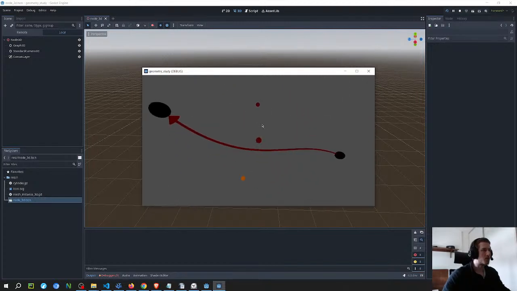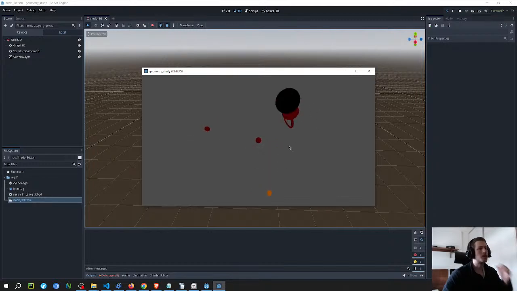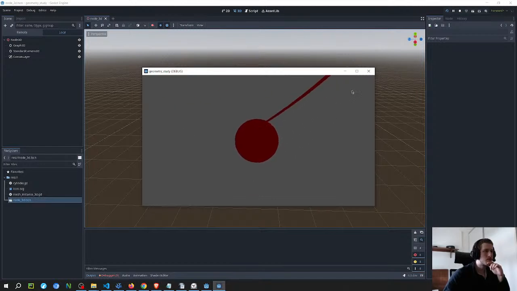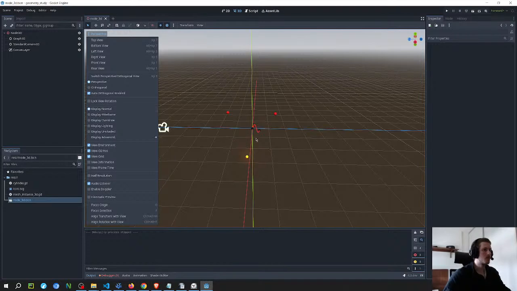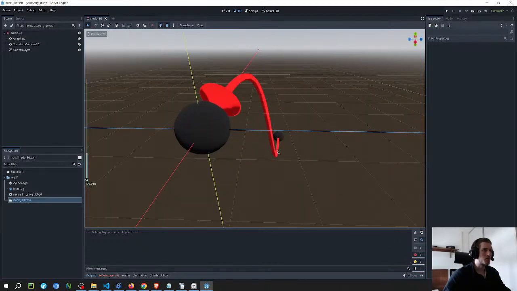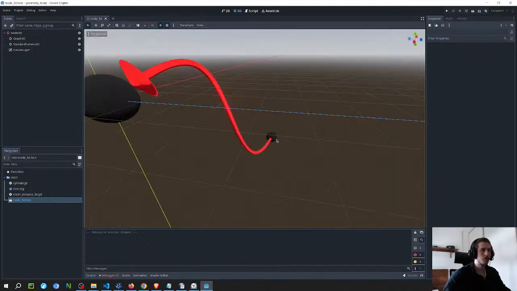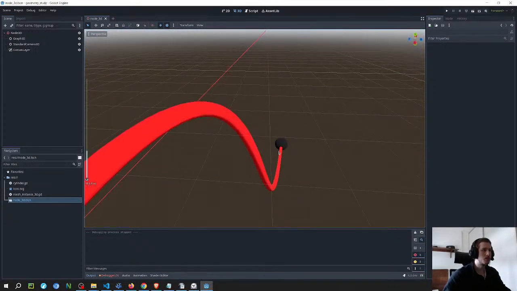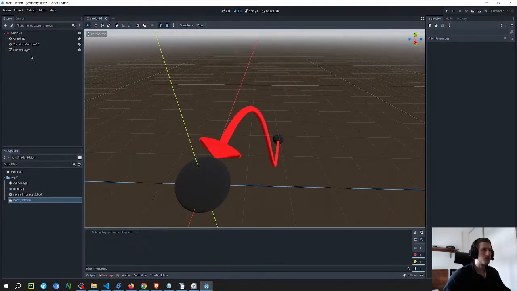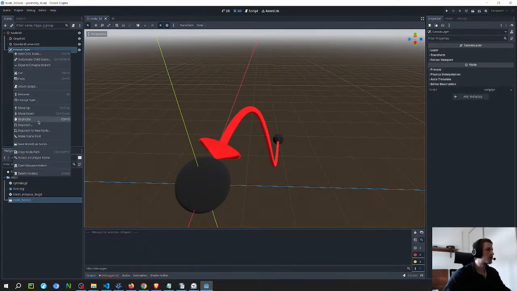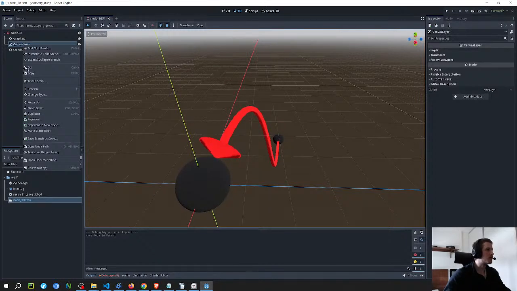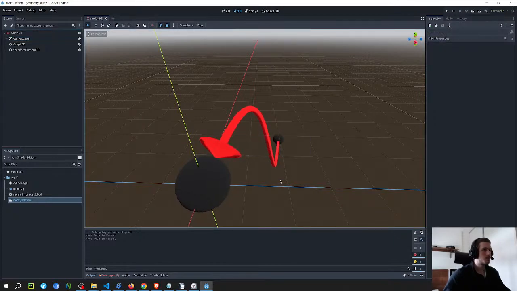Yeah, because now the label is behind the... Oh, but that's kind of weird, because on the other one it's supposed to... Like here is supposed to be showing when I rotate. So there's something weird going on. Might have to do with the canvas layer, but no, because the canvas layer was there before. It wasn't there, and it still wasn't showing. So what the fuck's going on?